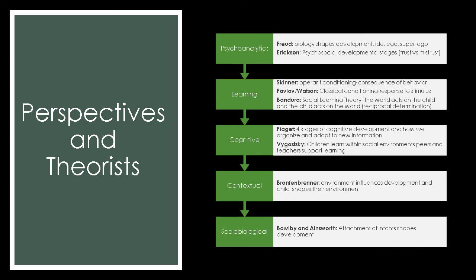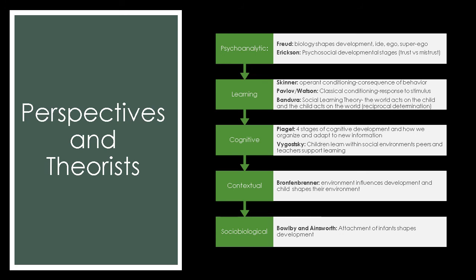When Piaget is talking, he's talking about stages of cognitive development and how we learn and how we cognitively process the information around us and adapt to new information. We are going to go through just a few stages of his cognitive development. It goes the entire lifespan, as does Erikson's, but we're only going to be concerned about the ones that have to do with how children learn.